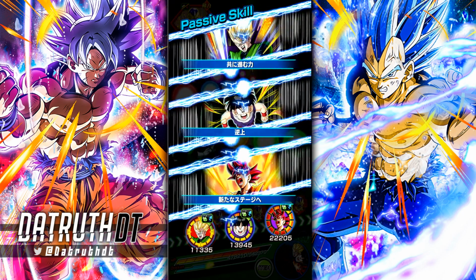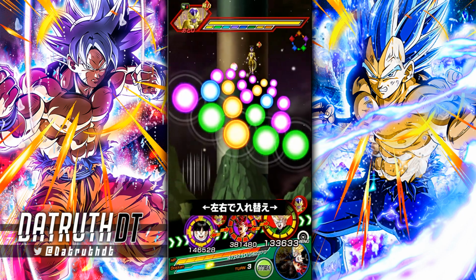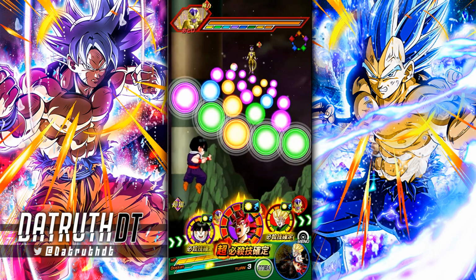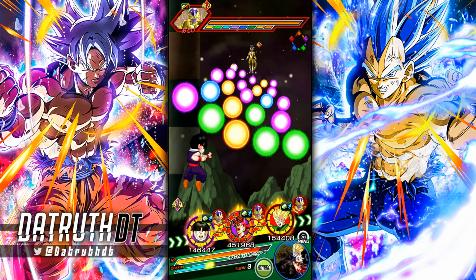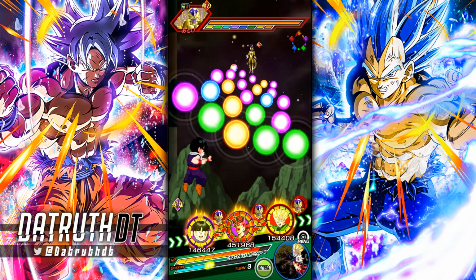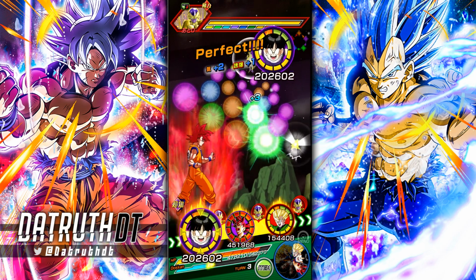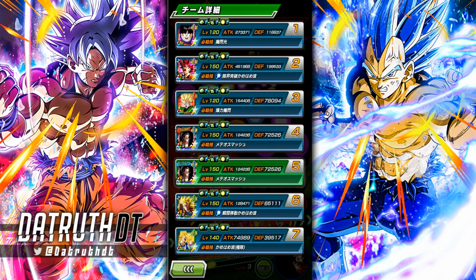He got, oh, this is perfect. So he got a stack. Oh, I love it, we're starting the turn out with 24 ki for him. That's good. Sure, let's just go ahead and do this. Let's see how much damage God Goku is going to do. What's his defense at? Oh, 200k. Okay.